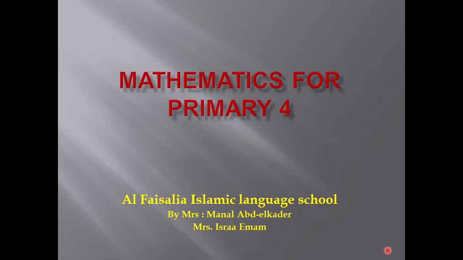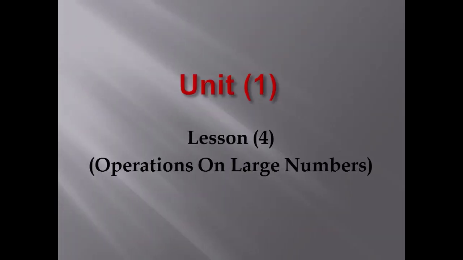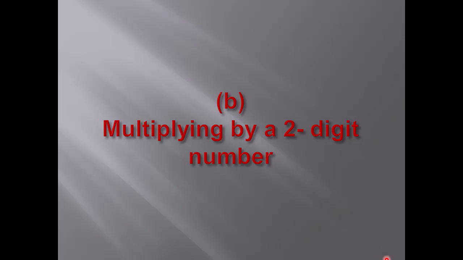In this session, we want to complete some operations on large numbers. Today, we will multiply by a two-digit number. Also, we'll discuss division. Let's start with multiplying by a two-digit number. We studied before in Primary 3 how to multiply by a one-digit number. You multiply this number by the whole number.